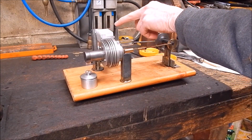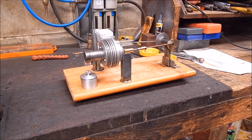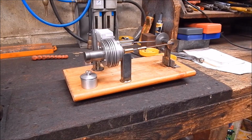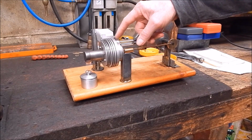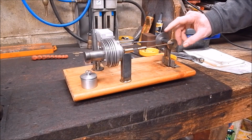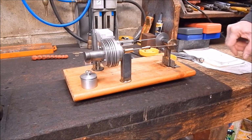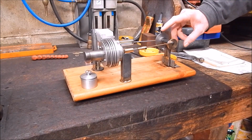And then of course on the power piston side, I've changed the CPU cooler completely. Got this one, which is bigger, better, and yeah, hopefully it'll do the job. I've modified this end here so that it mounts differently. Spent a bit of time on it and I opened up the cross gallery. All the galleries are now 4 mil diameter, which is what the other one has got, and that runs like a treat. So let's see what happens. It's the same timing as the other one, 90 degrees. Give it a bit more heat, and it's got potential.